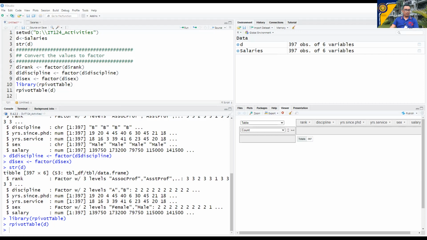All right. So how about the years of service and the years since PhD? There, you can see that there is also a line, right? We can interchange that here. So the x-axis is your years of service and the y-axis is your years in PhD.